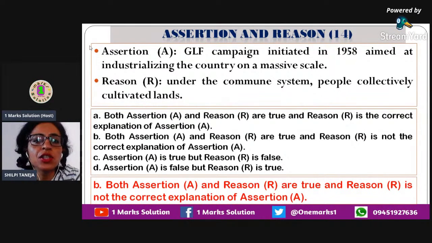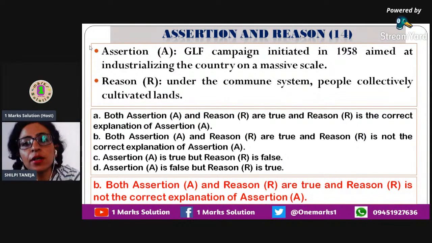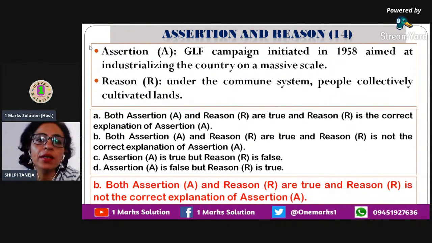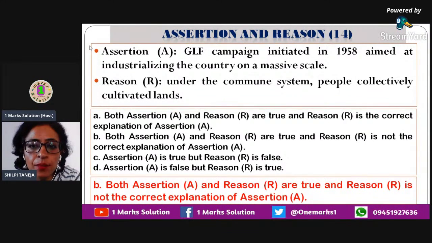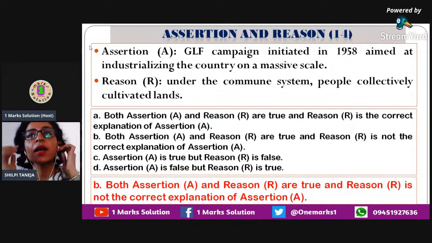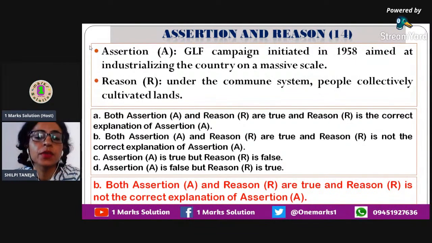Next question. GLF campaign, Great Leap Forward campaign, initiated in 1958, aimed at industrializing the country on a massive scale. Industrialization का ही aim था उसके पीछे, because they wanted the people to start with the production in their own small areas. That's why they were able to have the proper GDP growth, right?